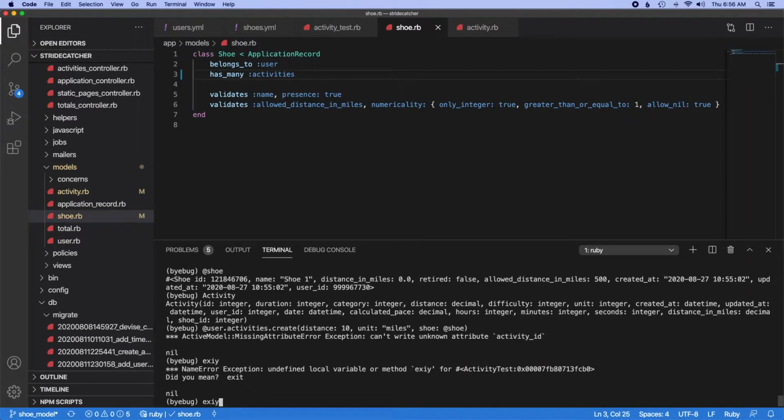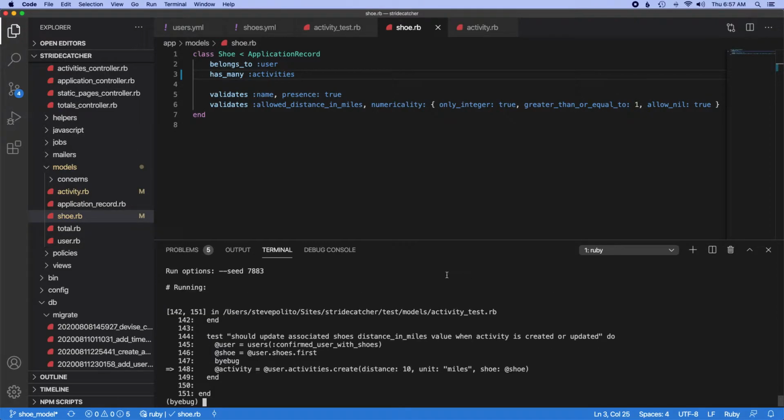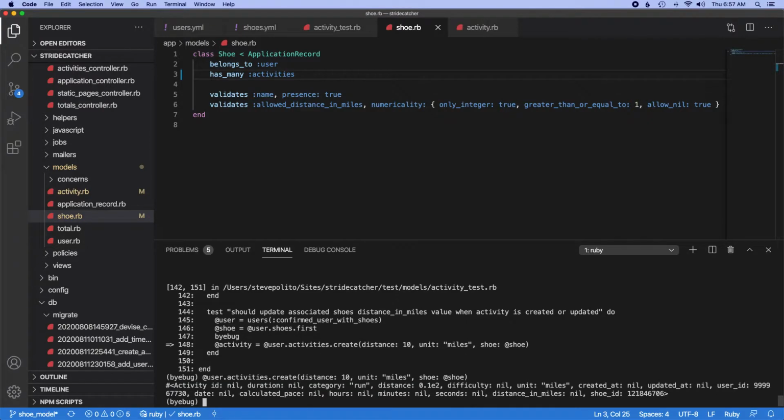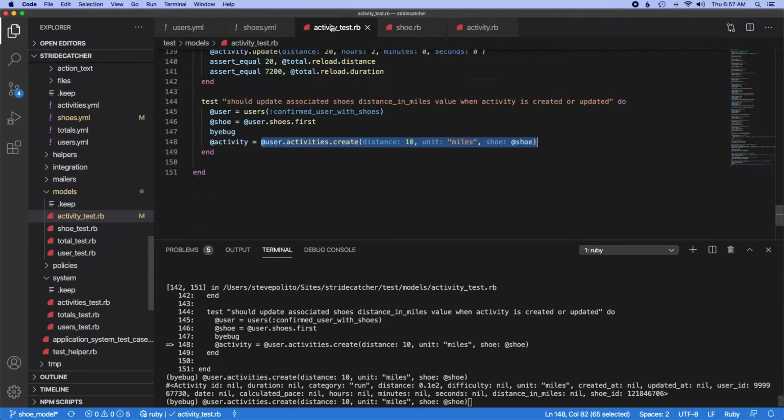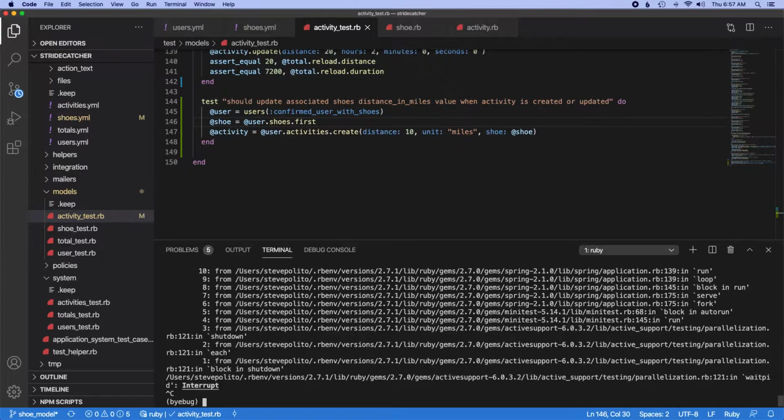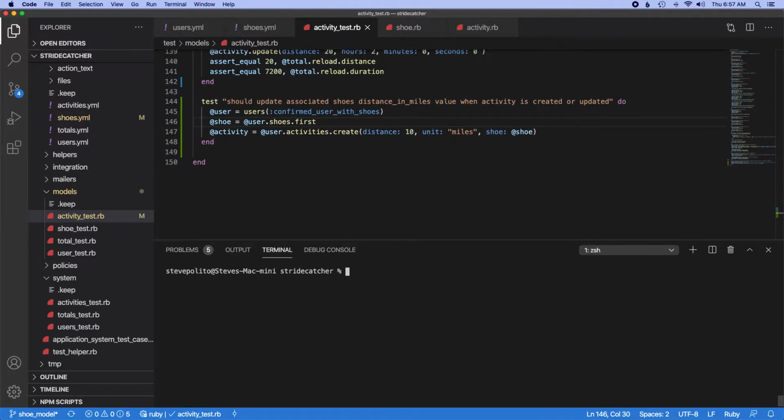Let's give that a shot. Okay, actually, did I get to that line? I did not, because the byebug is still in the wrong place. Okay, and then if I do, I think that fixed it. Okay, one more time. Let's just get this in here. Clear that out, run the test.